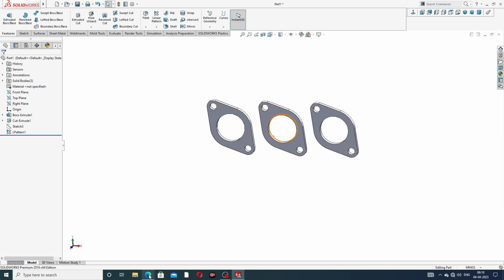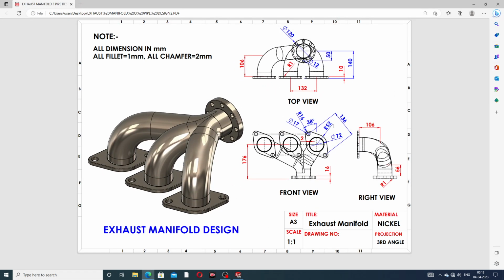Okay, the next point is drawing this body, and this body is 176 millimeter. Use the top plane and use this body. This big circle is 120 millimeter, and this point to this distance is 50 millimeter, correct, and this point to this distance is 140 millimeter, which is perfect.